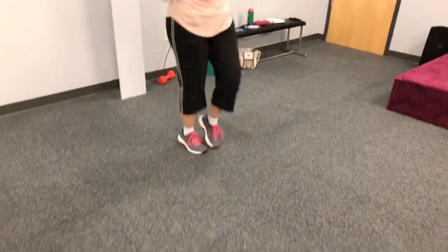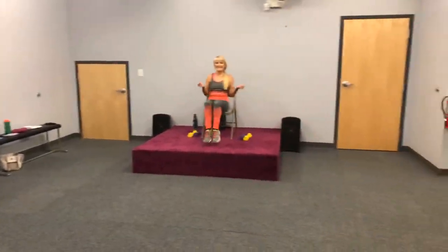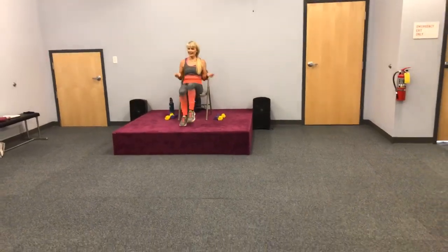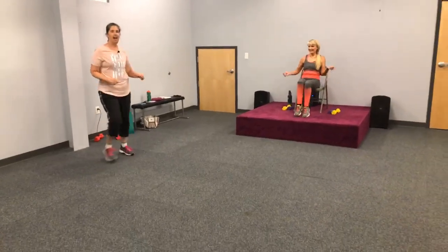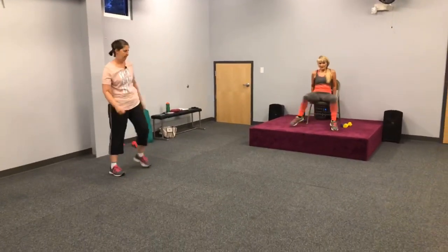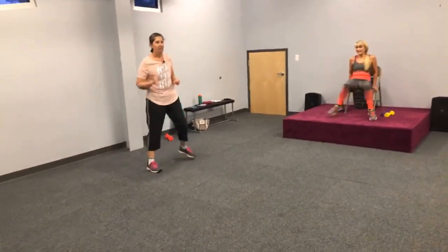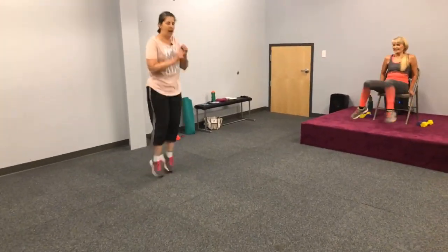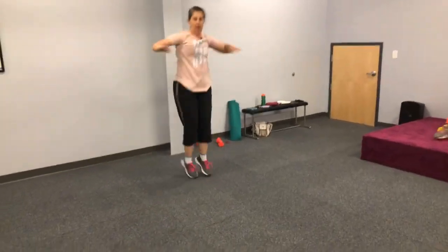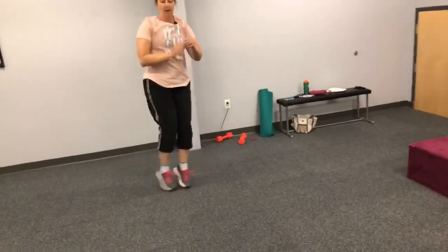If you want it higher, jump that rope. Keep those hands going. You can alternate it if you want to. Side to side. Back to that ski. Now, for those interested, I'm going to show you an even higher option if you want it. Here we go. So this is a medium. If you want a higher option, you're here. You're just that back and forth. Or you can be here.